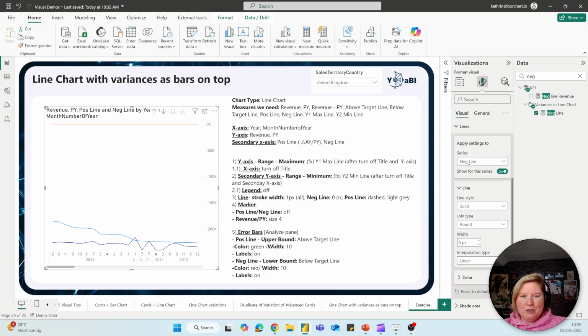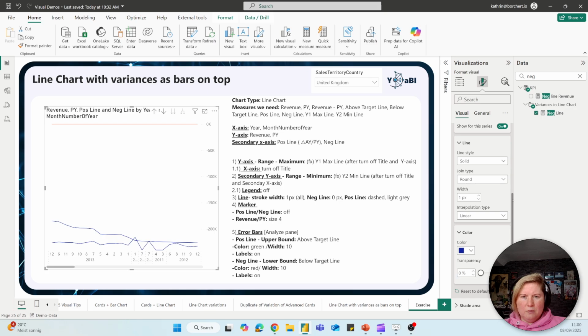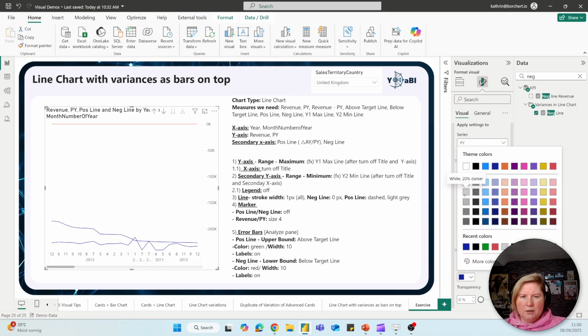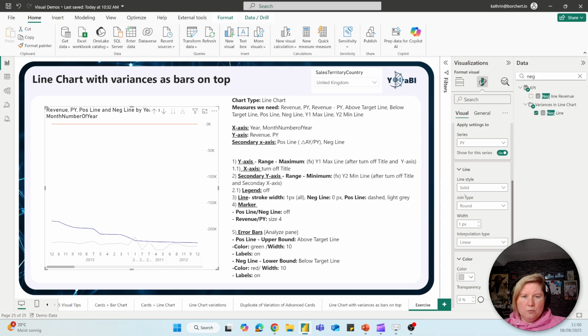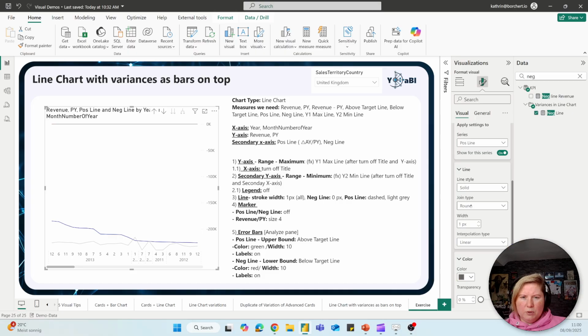And then we can also change the colors, of course, of our lines. So the revenue, for example, I like to change the color of revenue to dark blue. Of course, it's my standard color for revenue. And the previous year, I like to change to light gray, so that it doesn't disturb the view, so that only the revenue is in focus. And of course, we need the positive line. This one will be gray as well, but a darker gray. And instead of solid, we make it dashed. So now it looks maybe a bit more like the chart in the beginning.